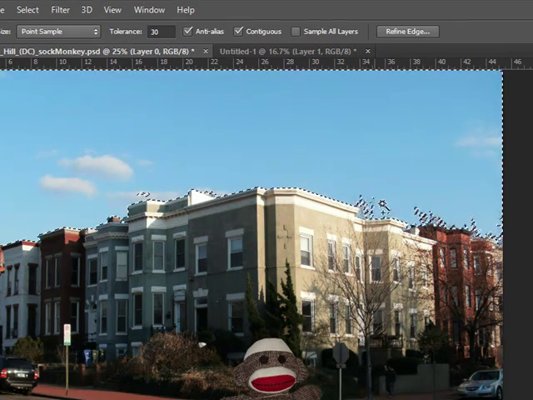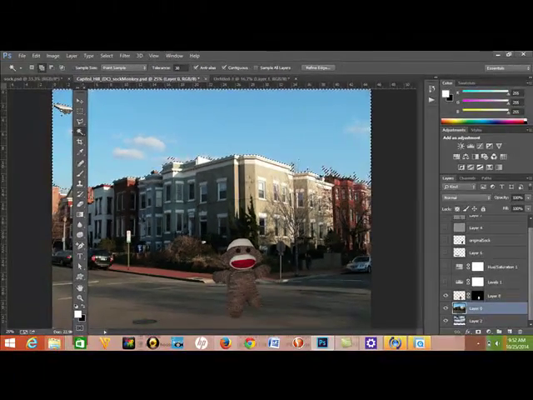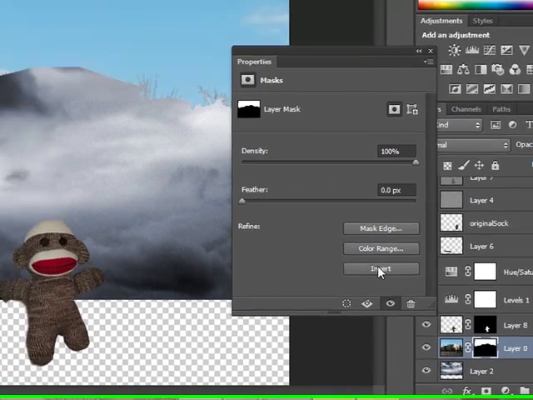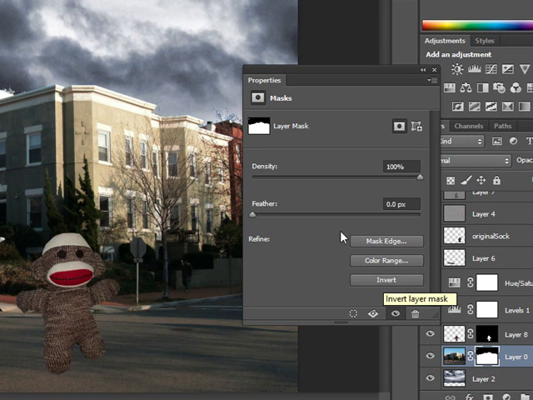I'm making a selection of the sky. That's pretty good for now. And then on that layer, I'm going to go down to the mask icon and convert that selection into a mask. And I have to invert it. So I double click the mask to get the panel and I invert it. And now the sky of that layer is masked out and it shows the sky from underneath. And I'll just close this right now.